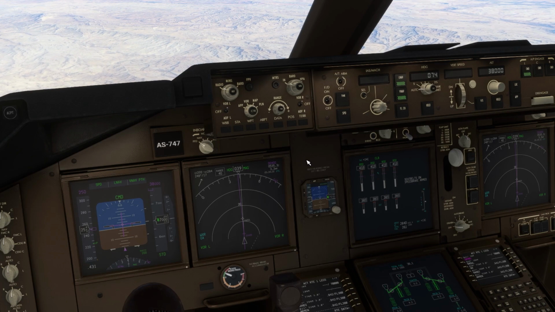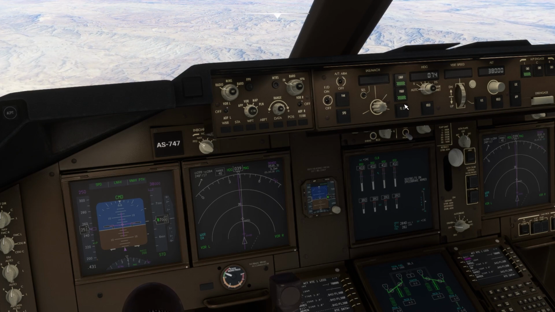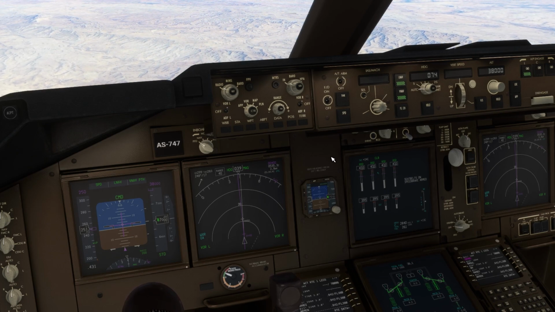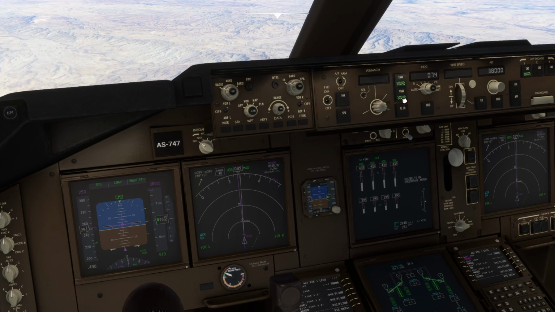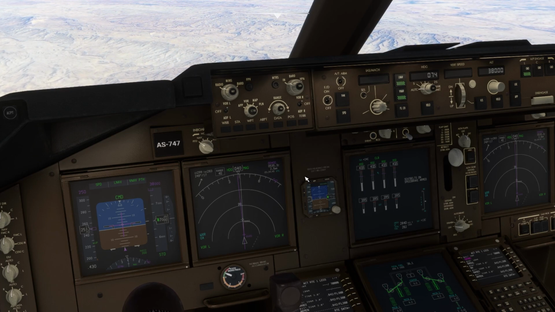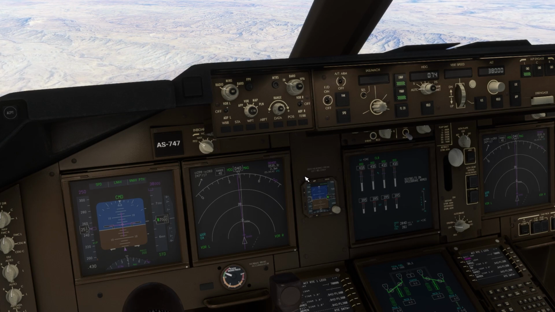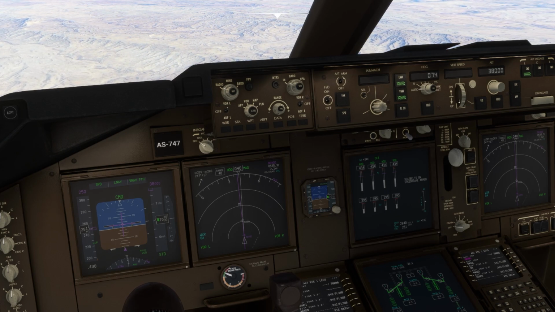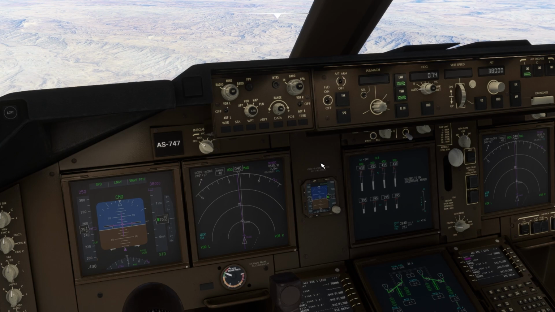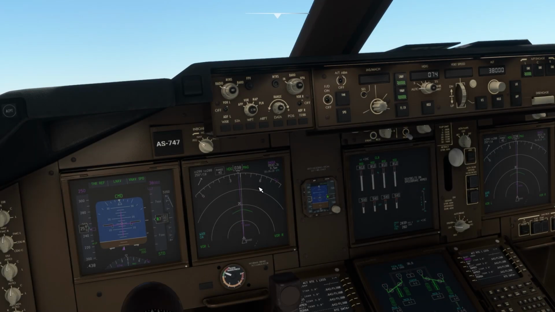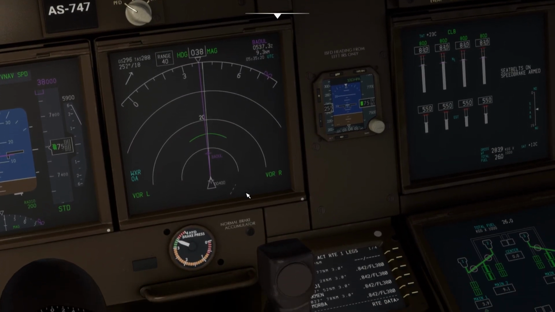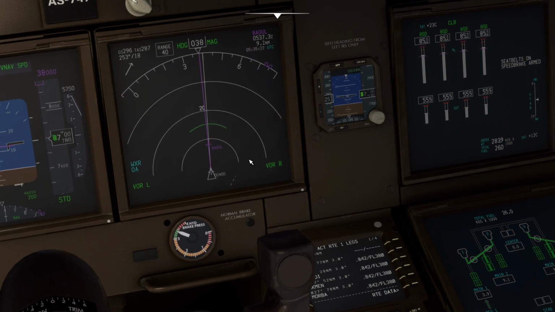So right now everything is good thanks to the VNAV and the LNAV option. So if you're a beginner, it's better to fly the plane on VNAV and LNAV, which will give you good control over your flight. And once you have some expertise, then you can try the vertical speed and some other options for the autopilot. Okay, so I think at Badul the altitude is not given, so that's why I thought at Badul it should be at 7,000, but it's not given, so that's why it will start to climb.